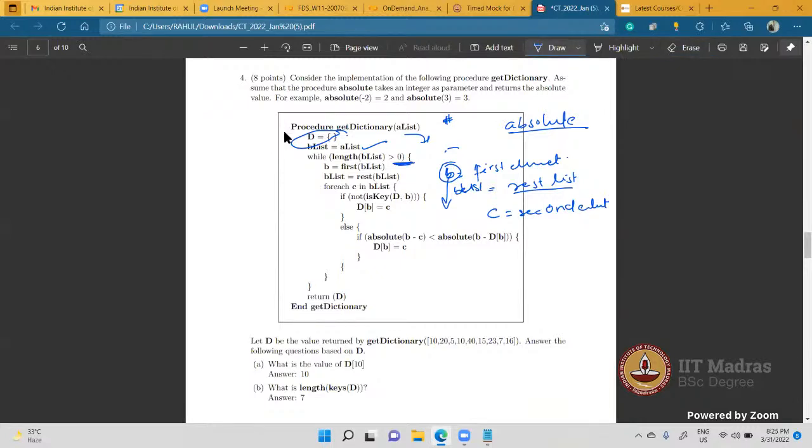Not is key D B. Okay, when B is not in the dictionary, that's all, right? तो हम लोग B को मैप कर रहे हैं C से, करेक्ट? And this is one element. Can you repeat, sir? When B is not in the dictionary, I'm going to map B as a C. Yes, sir. Right? Now it is mapped. So this मैपिंग कर रहे हैं कि असाइन कर रहे हैं वैल्यू सर? B की जगह पे C लिख दे रहे हैं. In dictionary B map, it is called map now. सर उसमें असाइन करके वैल्यू चेंज कर रहे हैं कि नहीं सर? की का वो करेंगे अभी करेंगे.